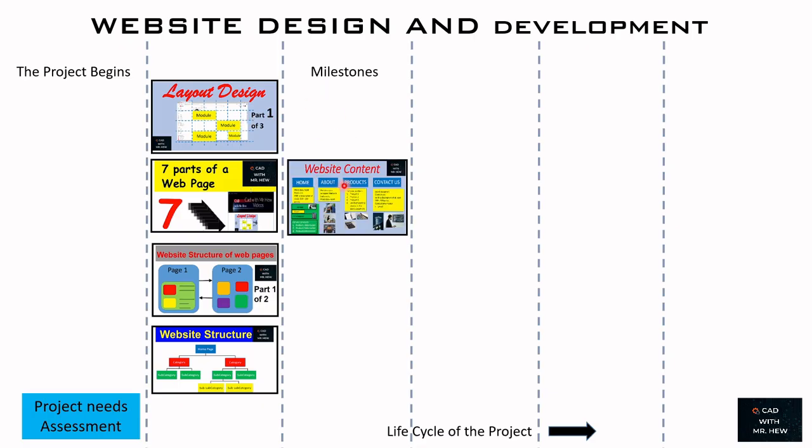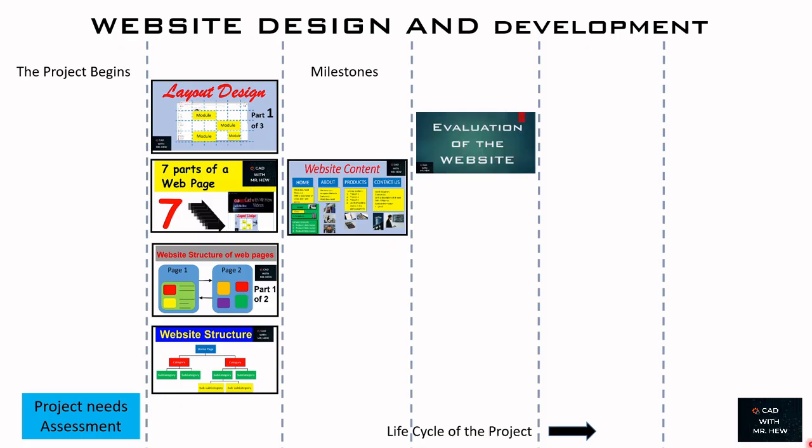Then in the next milestone, so for example, if this is days, this is day 1, day 2, day 3, we will now look at the website content. What content will be placed in the different pages for a website. So in this example, we have our home page, we have the About Us page, we have the Products page, and we have a Contact Us page. And I made a video which shows how you can create and design your website content.